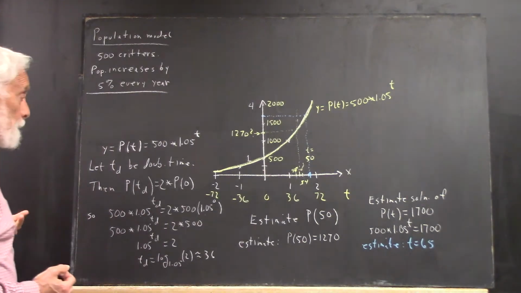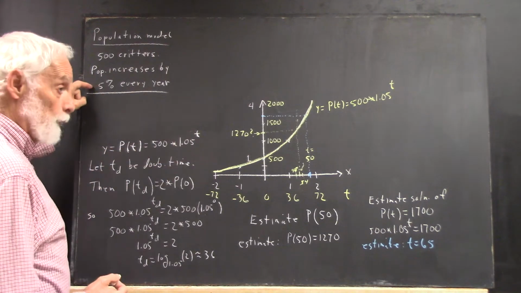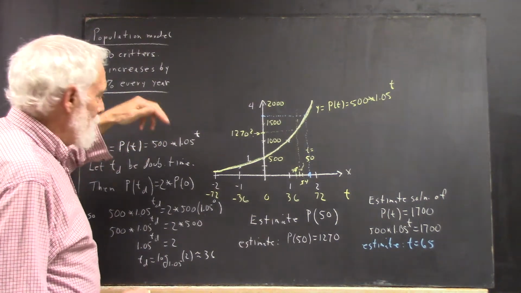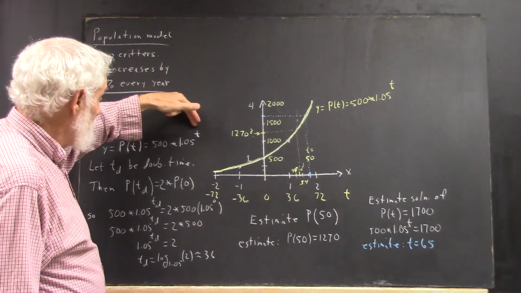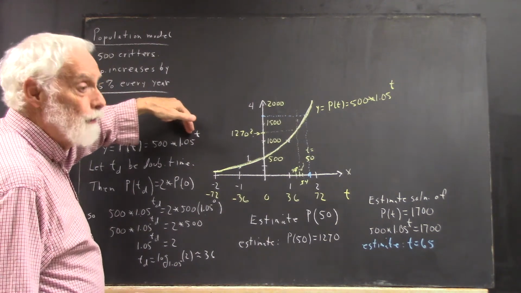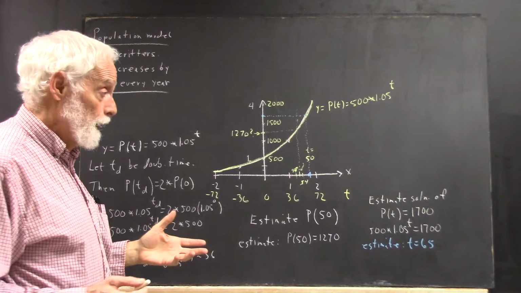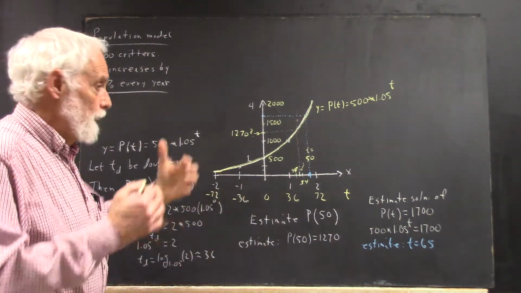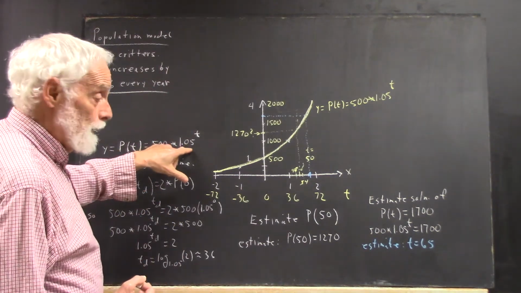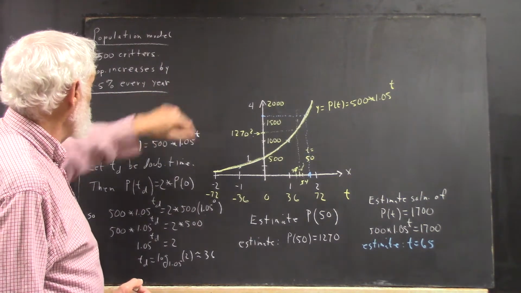Okay? So for population models, usually we have what's called a growth rate, which would be 5%. It's an annual growth rate. And we know that if we increase something by 5% every year, T is the number of years, that's the same as multiplying it by 1.05 for every year, because increasing something by 5% is the same as multiplying it by 1.05. A concept you should lock in very tightly, review it if necessary. Okay, 1.05, anyhow.